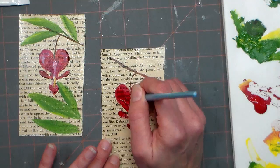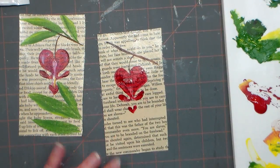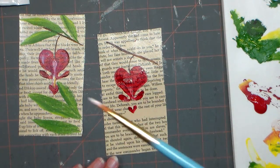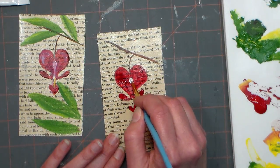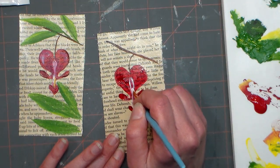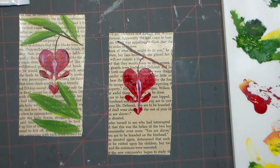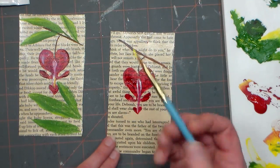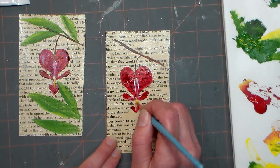Alright, so I'm just going to paint my little stem in there. So there we've got our stem, we've got the main part of our flower. You want to grab a little bit of white on your round brush, and this is a number 5 round. It's a cheapie. It was probably like $1.99. And I'm just going to do this, it's actually like a comma stroke too. It's just a little point down like that, and I'm going to give it a little bit of yellow on that center, probably a cad yellow medium or cad yellow light. Use what you have. You don't have to have the exact same colors as I do.